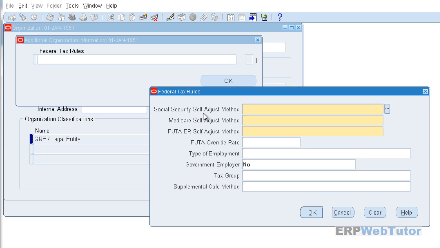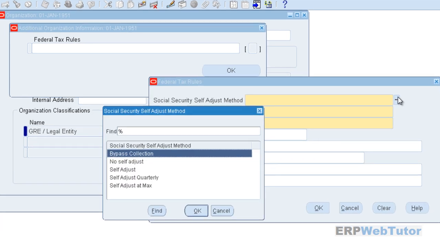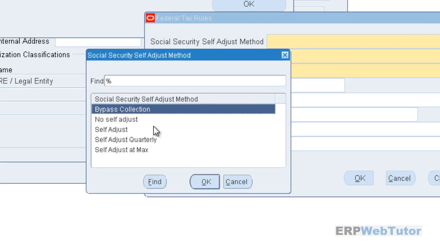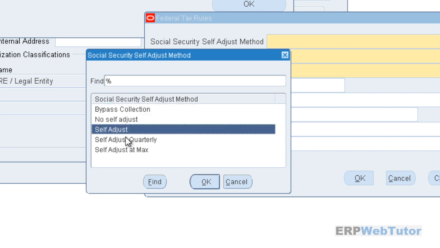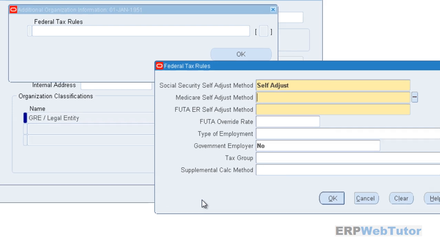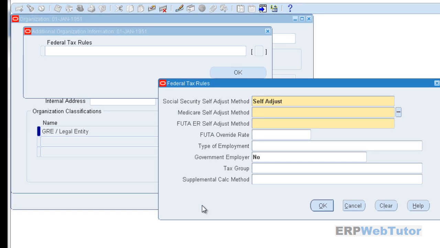So if you see here, the list of values has a couple of options, but what we're going to do is we're going to select the self-adjust. By selecting the self-adjust, this ensures greater accuracy by basing the withholding calculations on year-to-date earnings instead of earnings in this particular period.